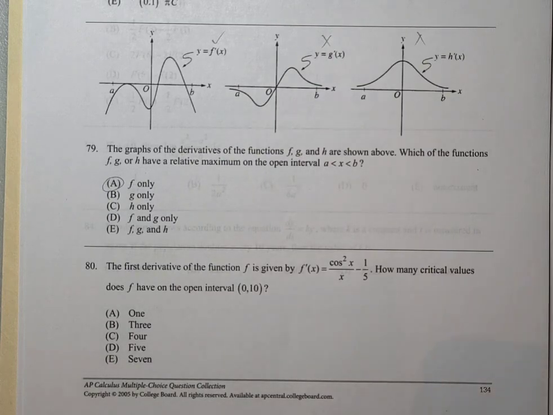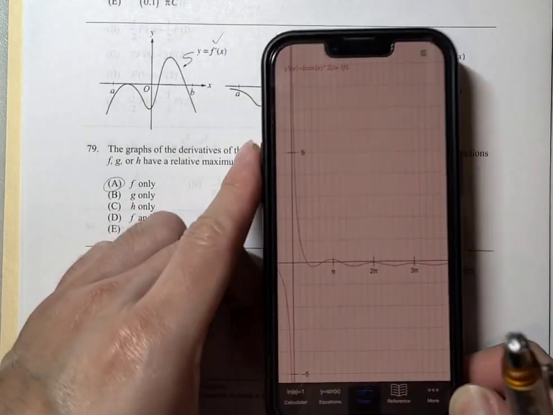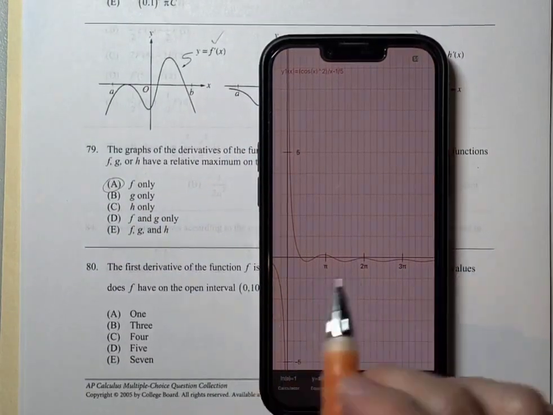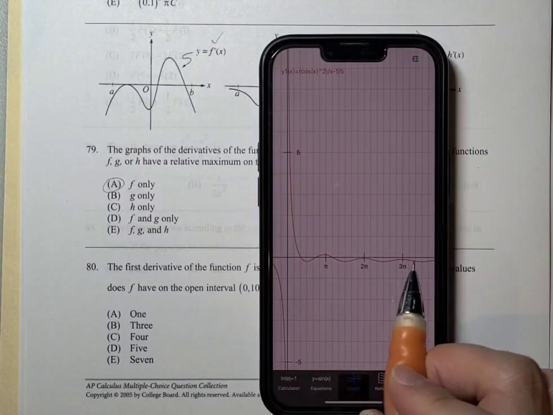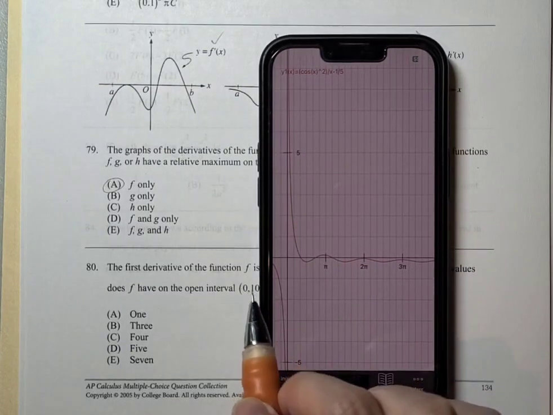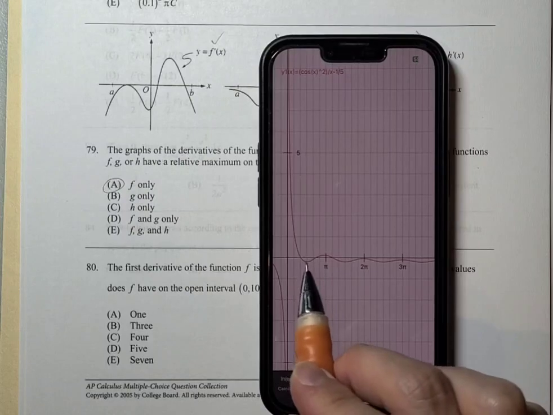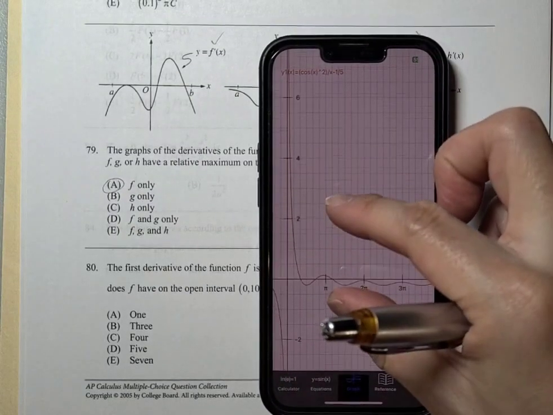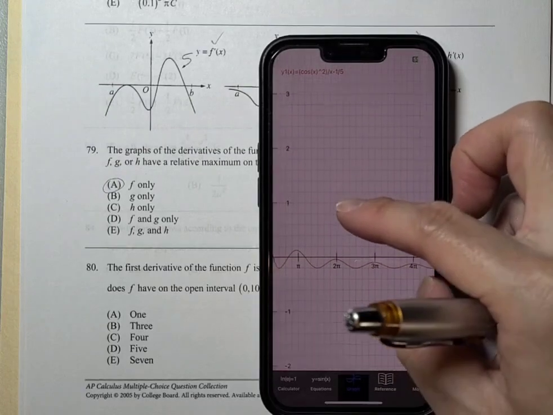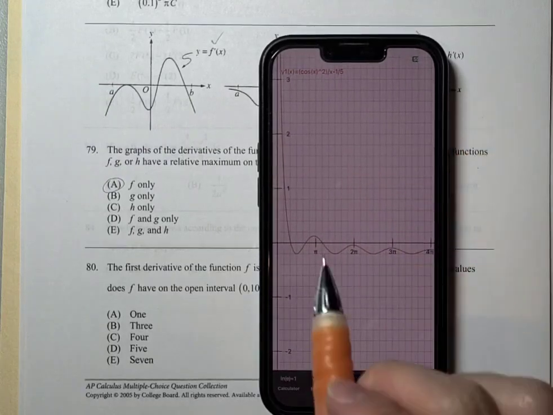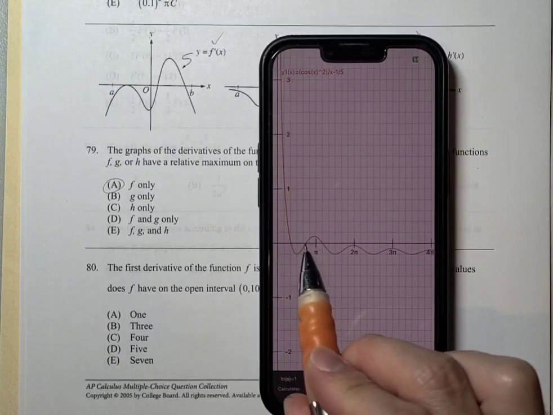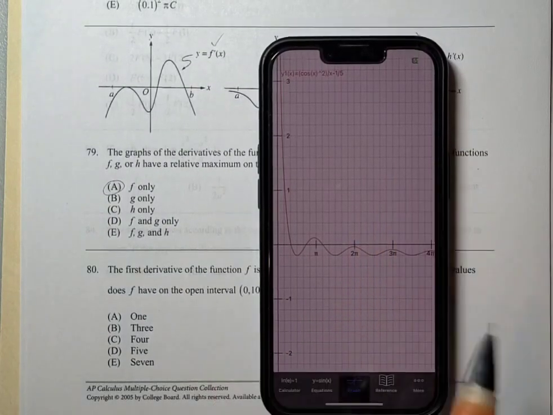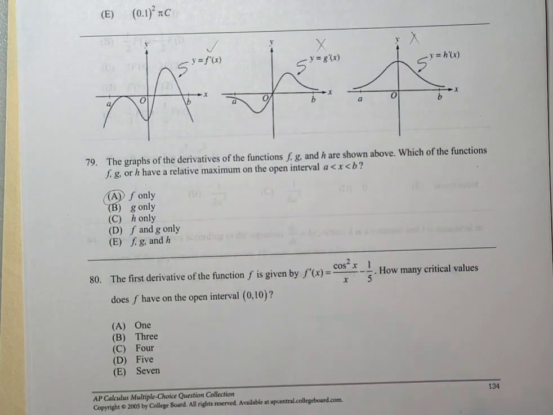My phone app already put the units in terms of pi, but we know that 3 pi is around 9 point something, so 10 will be around here because we're interested from 0 to 10. So how many times does it cross 0? It's once here, so let me even zoom in a bit. Once here, 2, 3, and that's it. It never crosses again, or even touches 0, so it's just 3.